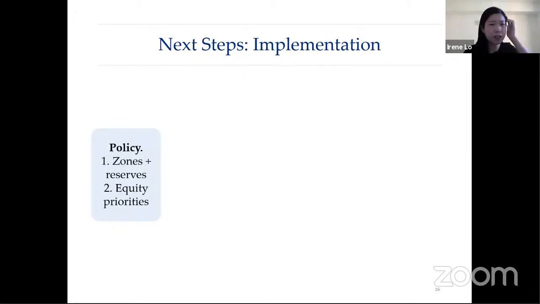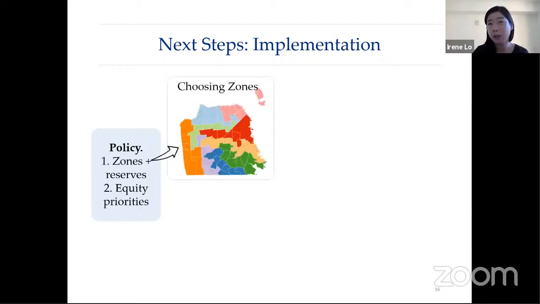But going back to Teja's question, what do parents think about this policy? Okay, first, there's still a lot of decisions to be made in the policy. So there are zones and reserves, and so the exact zones have not been chosen. All the policy says is some zones will be used to restrict choice. So the question of, well, do I like the schools that are going to be in my zone? We don't know the answer to that question yet because the zones haven't been chosen.